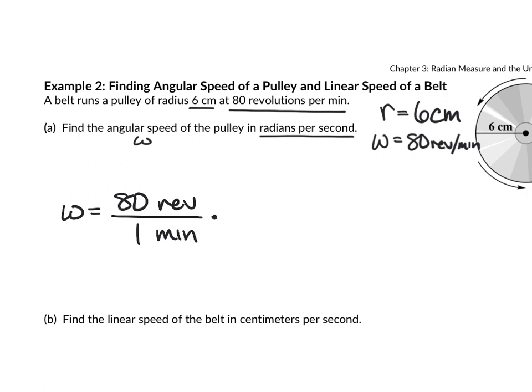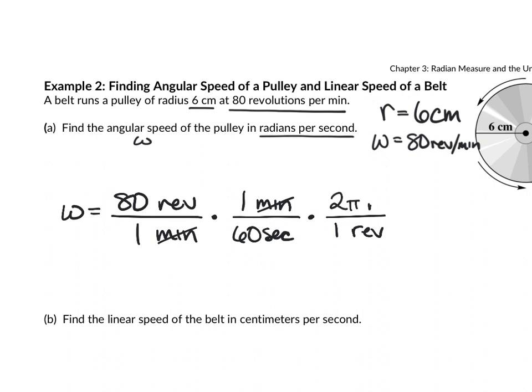First things first, let's get it in terms of seconds. I know that to do conversions, the units need to be across from each other so they will cancel out. If I say 1 minute, how many seconds is that? 60. So if I do this, that means the minutes are canceling out. And if I were to just do 80 divided by 60, I'd be measuring in revolutions per second. Not what I want, though. I want radians per second. So I need those revolutions to cancel out. So in 1 revolution of a circle, how many radians do I have?